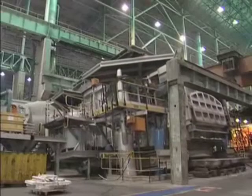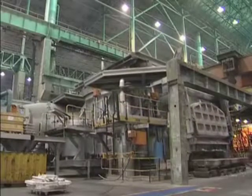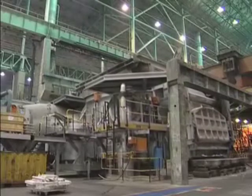It's a dry hearth. It's a tilting furnace. The bath level in the furnace is very shallow, in fact, only 560 mils. It's very shallow. And being a tilting furnace, the problems are the nip points. There are nip points between the structure of the charge well coming down and the platform structure. We have this problem between this furnace being so shallow, the bath level being so shallow, in terms of the level of the floor. So where can I put this charge well in terms of height with the bath level? So there is a problem there.